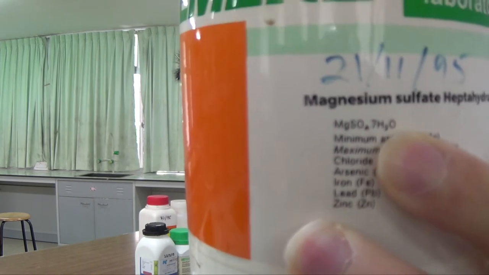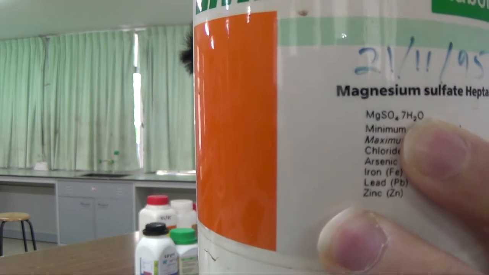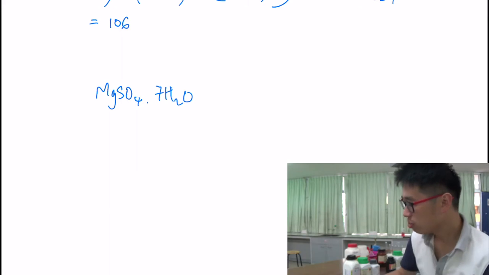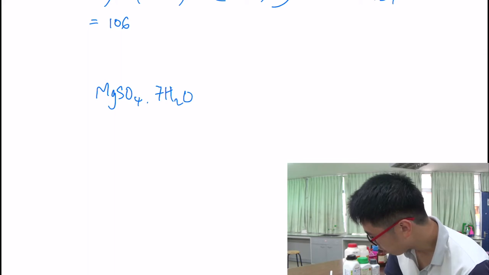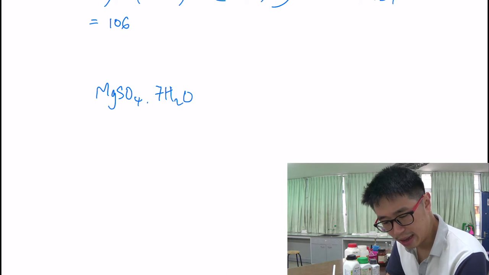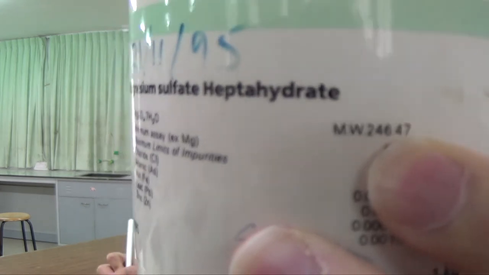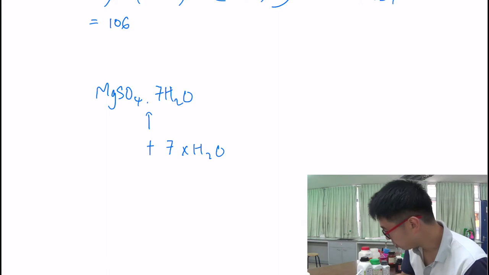As you can see, MgSO4.7H2O. I'm not sure how clear it is on the screen. You should be able to see it. MgSO4, that's the formula of magnesium sulfate, dot 7H2O. So on the screen itself, you can see that it says the molecular weight there. Not sure how clear it is, all right. But let's work out from my very simple periodic table. It's going to be very close, even though it's not to 1 decimal place or 2 decimal places.